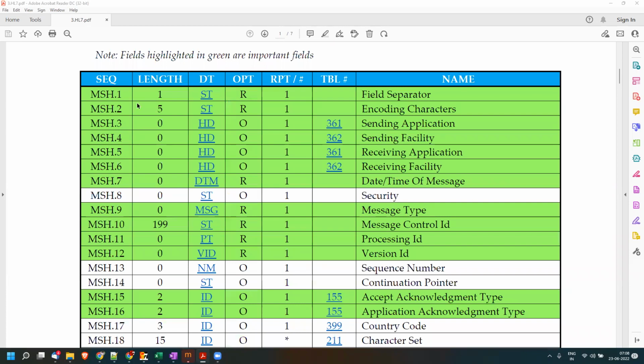So we understood what this table is, what are the columns that we have as part of this table, and we looked at each and every column. We looked at the values that may come up in a couple of columns like optionality, and wherever we have length as a constraint, you have to abide by that length parameter or length constraint that is given here. If there is 0, it means that you can have as many number of characters as you want. There is no restriction with respect to length there.